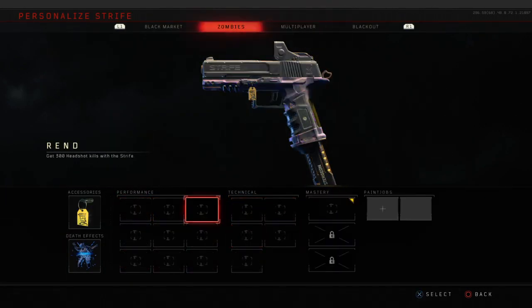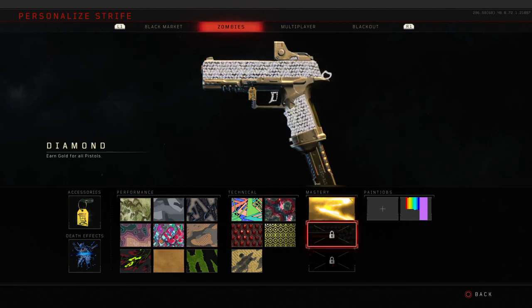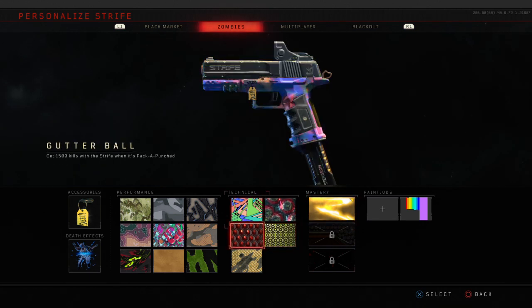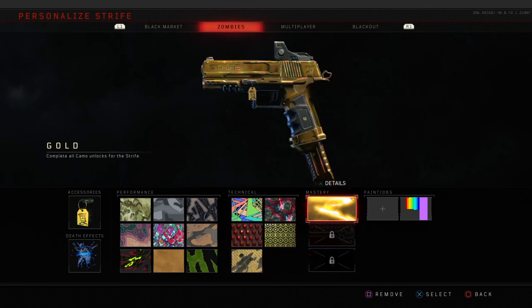Look, in multiplayer you have gold, diamond, and dark matter, but you can unlock the same gold, diamond, and dark matter for zombies. I already got gold for the Strife. I've been using this pistol a lot today. I've been grinding this pistol out, so that's why you won't see any gameplay. But I got this on my own.